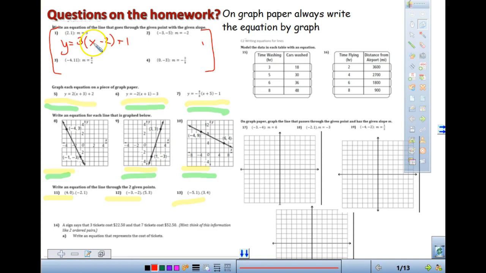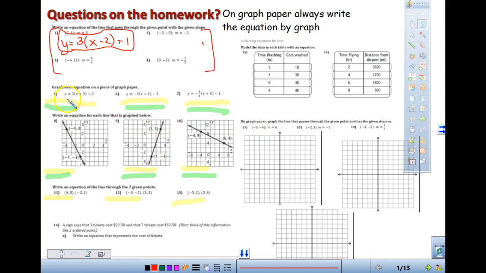Now, what they did is that they distributed it, and they wrote it in slope-intercept form. But I told you yesterday, I need you to turn to the front. I told you yesterday that I would be okay if you left, especially in this class period because it came up in period 2, that you could leave your answer in what we referred to as vertex form of our equation. You could leave it like that for all those first 4.